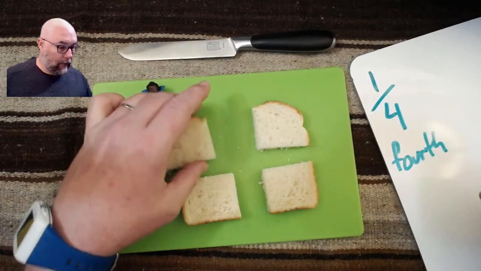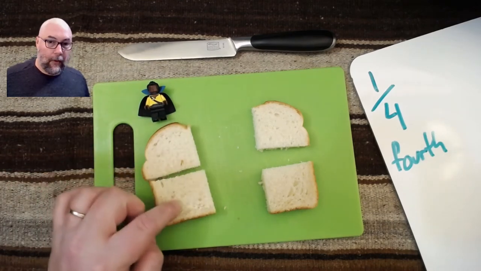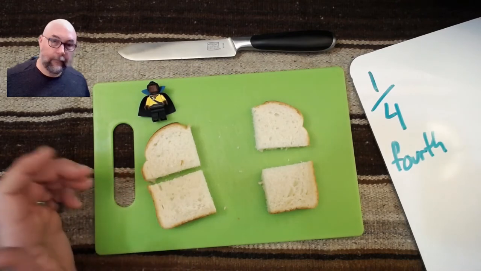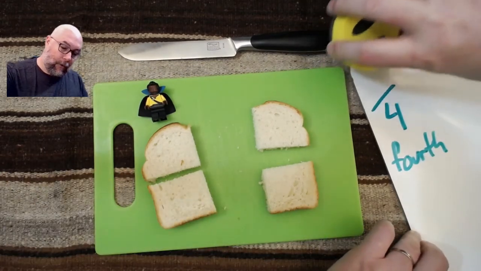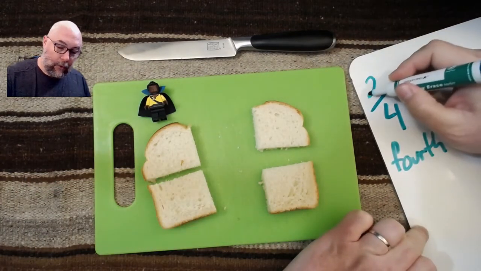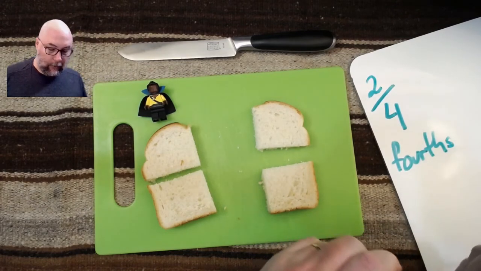So if I were to take two of these and set them aside, put them over here, what would I call these two pieces of cake? Or in my case, bread. What would I call them? Think about that. Those are, when I have more than one, and I only have two, it is called two fourths, because it's an S, so it's plural.